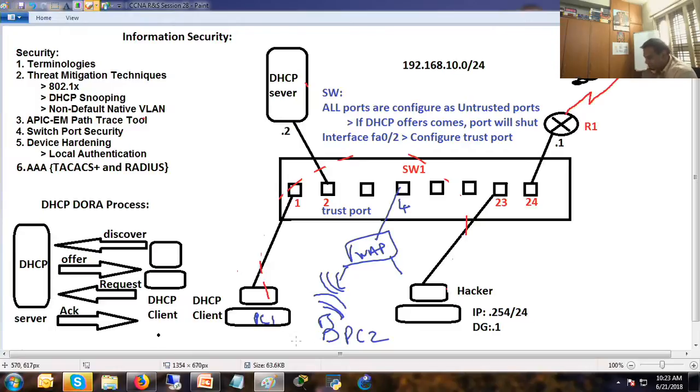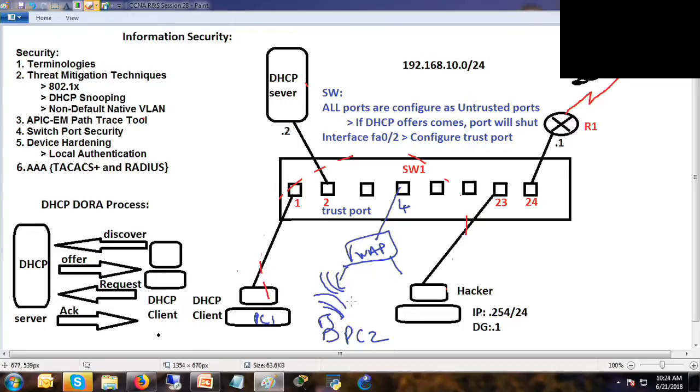Now what is the question? Can the hacker connect via wireless? Without a physical link to that switch, can the hacker connect to the network? He is coming through WAP port number 4.